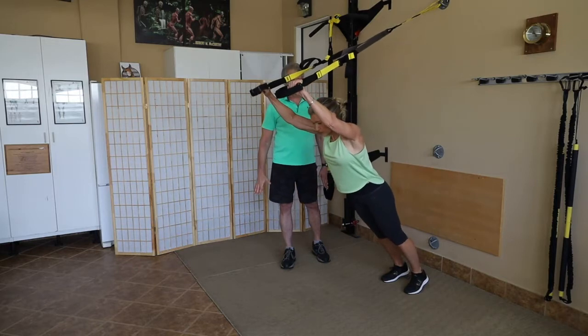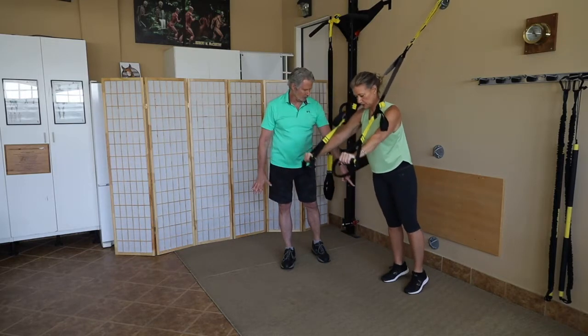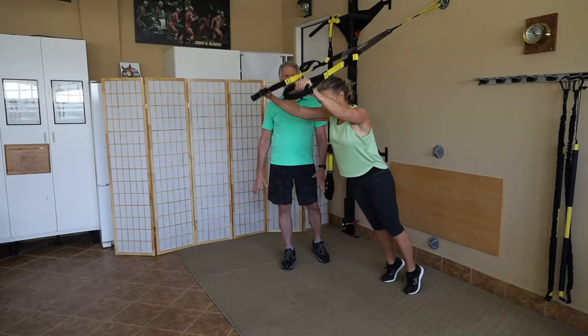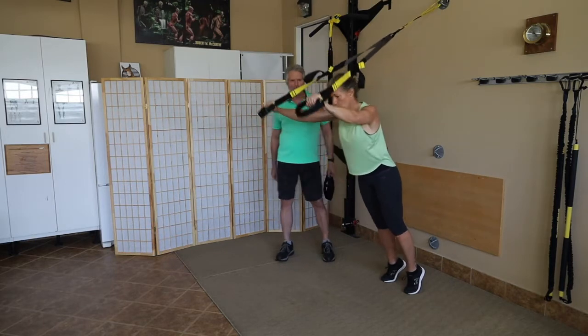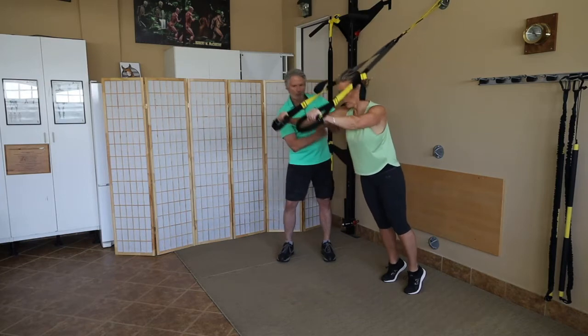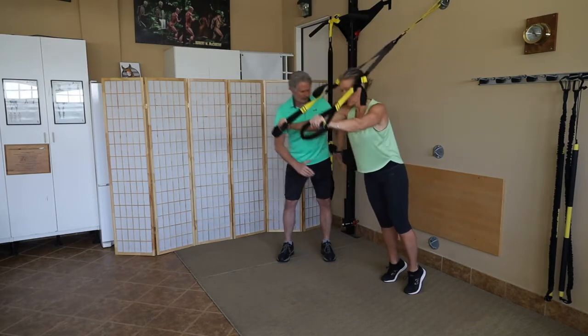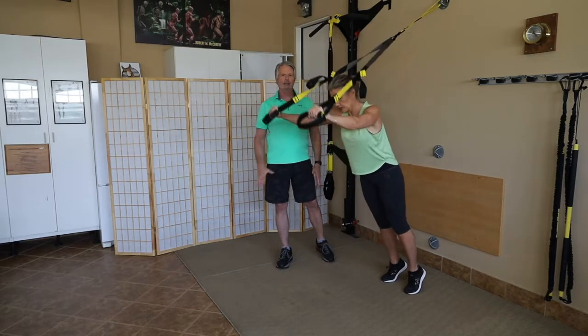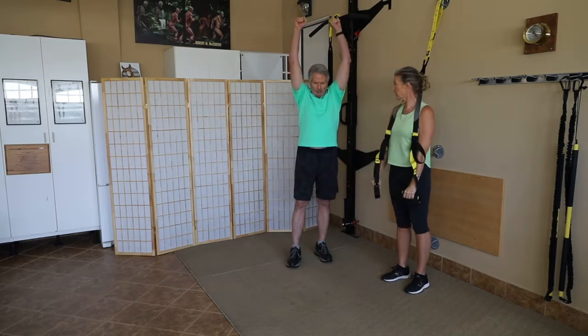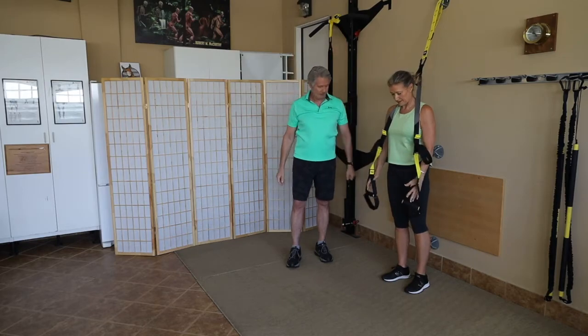And again, I like to get up on the tiptoes and stay on the tiptoes, so no flat feet. A lot of this, any type of push-up thing we do out here, no flat feet, folks, stay on the toes. The toes will put the load in the hands, you'll find that. Tiptoe, it'll put the load in the hands. Boom, and you fly like Superman, Superwoman, in our eye. Nice. I like that.